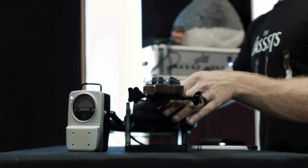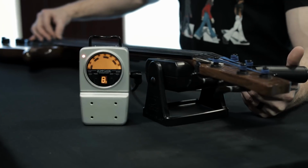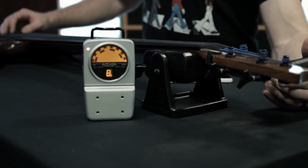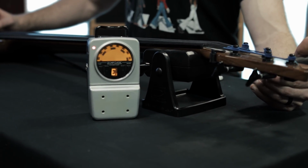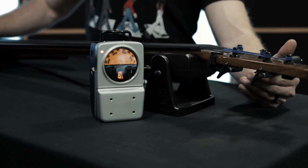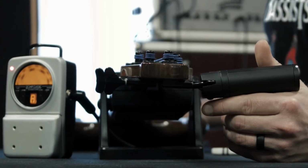Okay, last one. This is my fretless carbon 5-string Icon bass. It seemed to handle that B string just fine, but it looks like the E still has a little ways to go on the Peterson. And the A string seems to be doing the same as well.